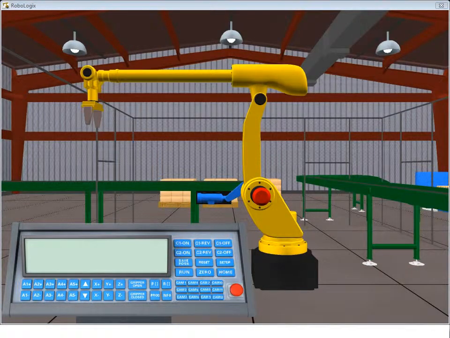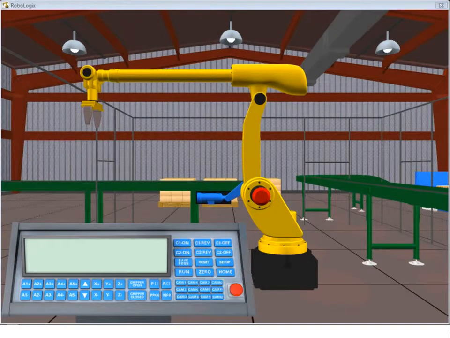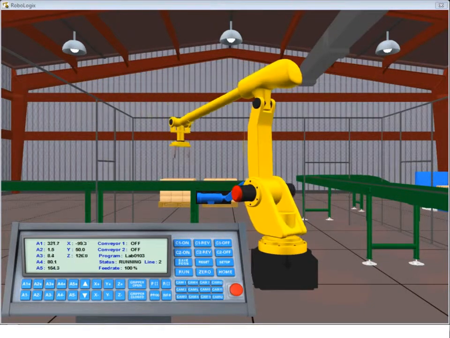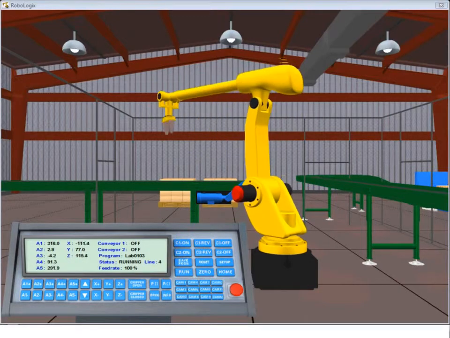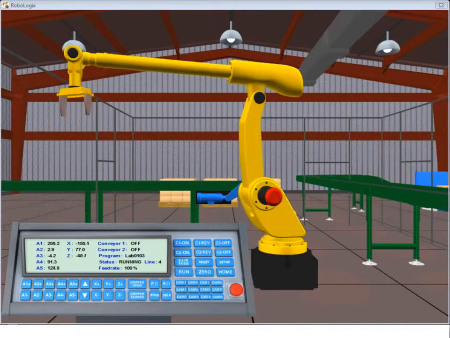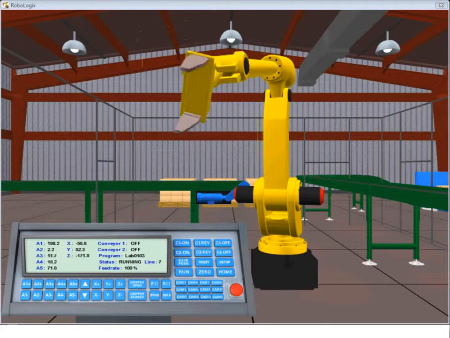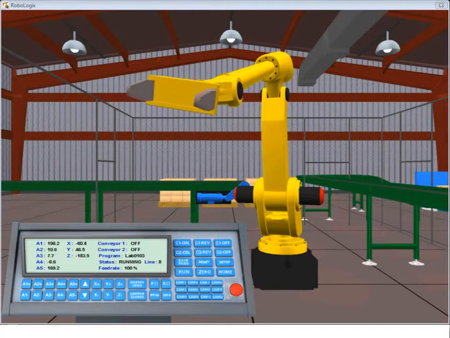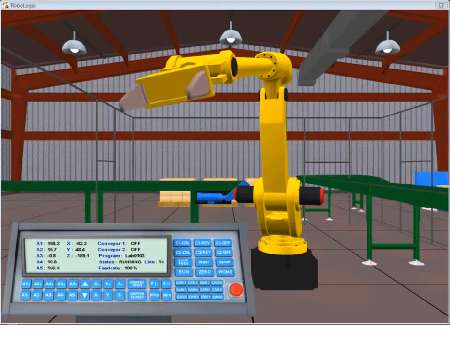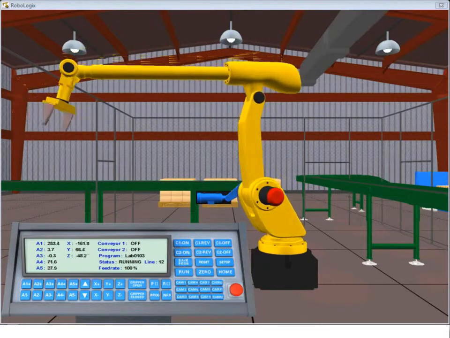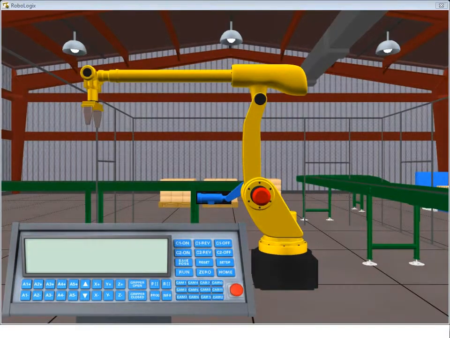RoboLogix allows the user to teach, test, run, and debug programs using the robot arm and end effector. The user can visually examine the execution of programs and control algorithms while plotting instantaneous joint accelerations, velocities, and positions. In this way, the user gains hands-on robotics programming training in a safe and secure environment. This tool can be used to prototype an application without taking up valuable time on a real-world robot.